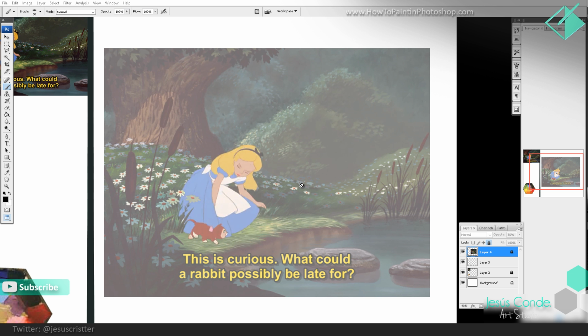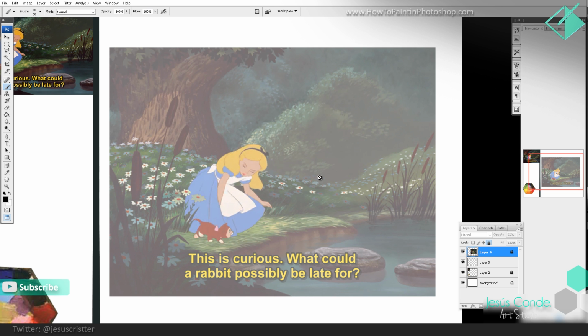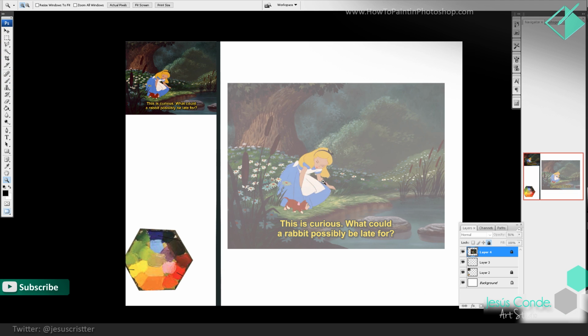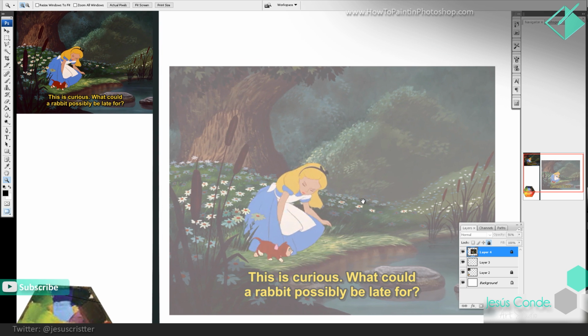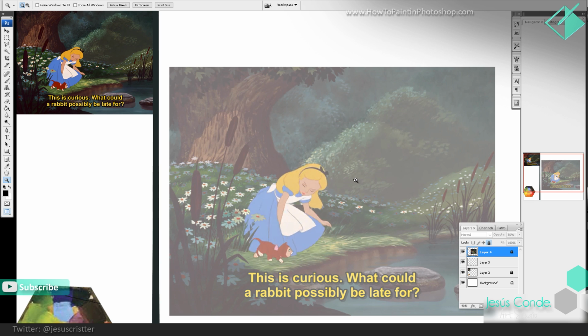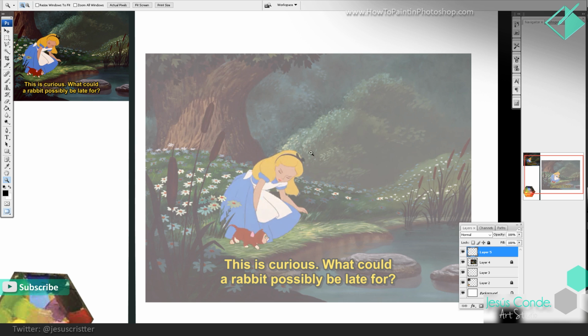Hey guys, welcome to the first episode of the art class, and we're going to be doing a little bit of environments. So I'm going to take this as an inspiration and make a new environment the way I'll do it. Not saying that the one we have already is bad, because this is a classic Disney animation, and it's really well made. But I'm just going to take this as inspiration and do something new.